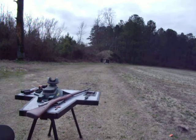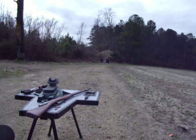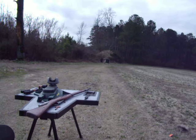I'm going to tell you what, I like that thing, it's fun. But it looks like I'm hitting just a little high, because I'm aiming right at the bottom of the dot. You probably can't see it from here. We'll walk the camera down in a minute and take a look. But it looks like I'm hitting right at the top of the target, an inch or two high. I got one that looks like it's maybe 4 or 5 inches high. I don't know, it's hard to tell from here. I can't see too good. That's why I'm shooting at 50 yards the first time.